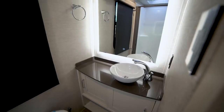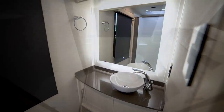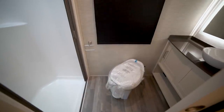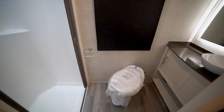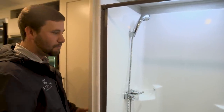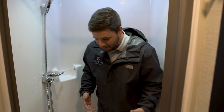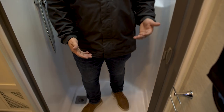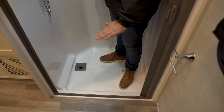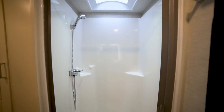One of the biggest selling points of the RW is our bathroom — it's a huge bathroom, one of the biggest in the Class C industry. The reason we changed a lot of our holding tanks on the outside is to get a bigger shower. We finally got our one-piece fiberglass shower — all of our showers now for 2021 are one-piece fiberglass. It's easy to clean and you don't have that plastic trim. It used to be 24 by 36, but now it's 30 by 36. I'm not a little guy, but I have plenty of room to get around in the shower. It's just flat on the floor — no step up getting into the shower. Super convenient.